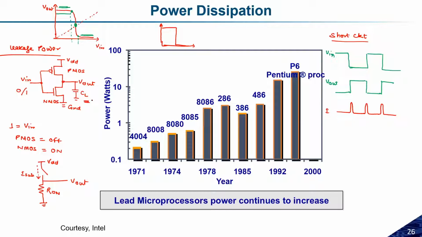Is there any doubt? I'm giving 1 minute to think, because this is quite tricky and we need to interrelate all the parameters. So take 1 minute to think about this, and in case of any doubt, just ask me. Otherwise, we can move ahead with the third kind of power dissipation.